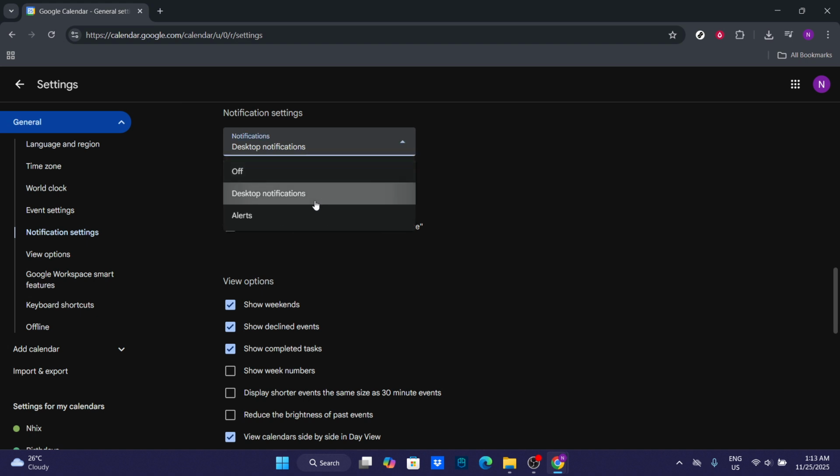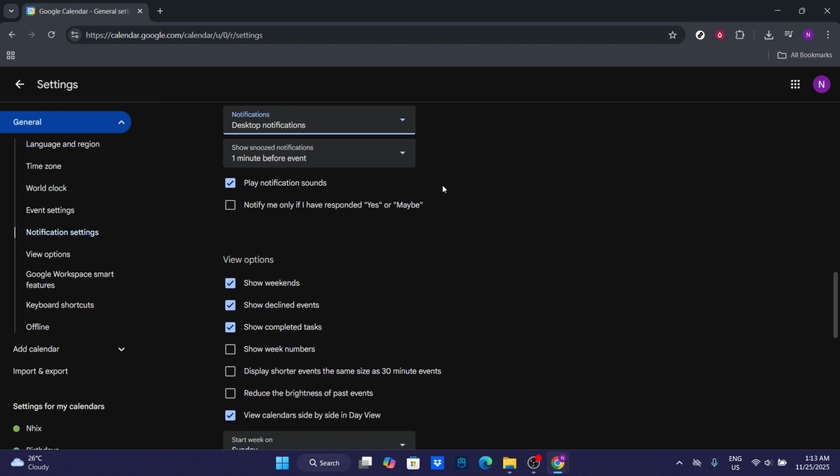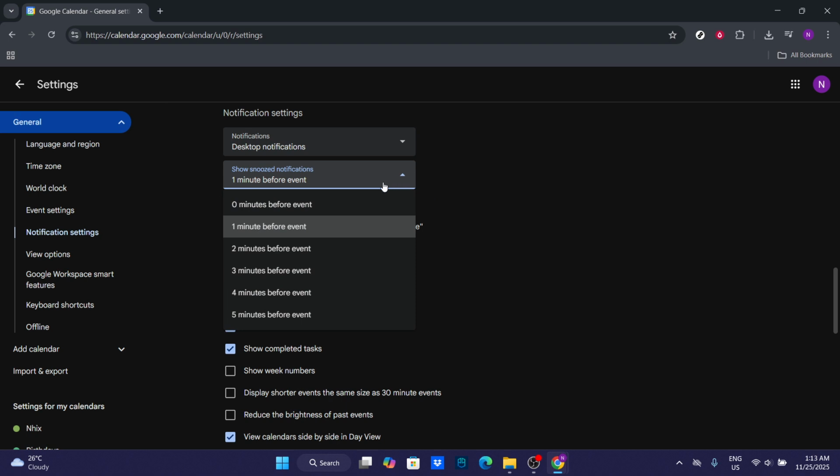When you choose this, your browser may prompt you to allow notifications for calendar.google.com. Be sure to click Allow so your system can display alerts. Also keep in mind that desktop notifications rely on your browser and operating system settings. So if you use Do Not Disturb or Focus modes, you'll want those turned off during times you expect alerts. And for desktop notifications to appear, keep your browser running in the background.